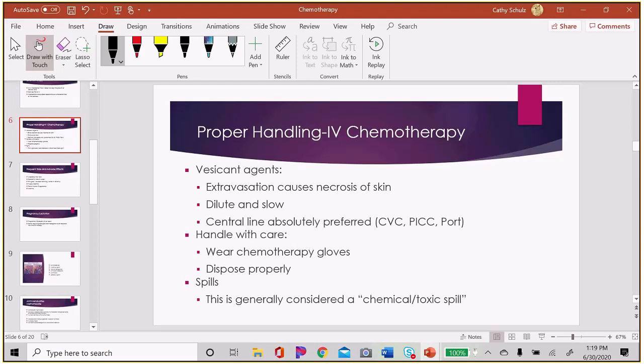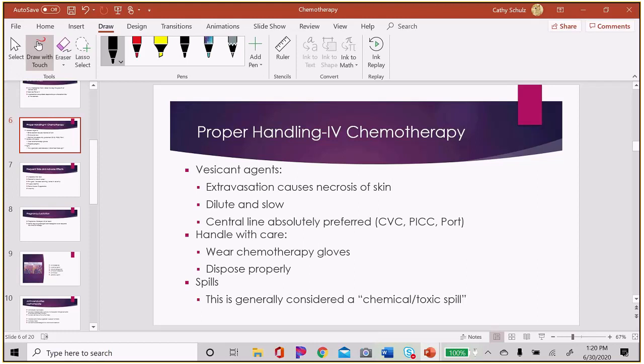If you are the person that is handling the IV chemotherapy, you have to wear special gloves so that if perchance some of the liquid came out, your skin would be protected. They're like a different type of blue glove. There's generally a special jacket that's also worn, and there's a special disposing container for the leftover stuff, like when the bag is done infusing, you would have to dispose of the tubing and the bag.